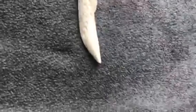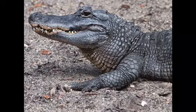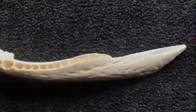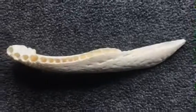So what kind of animals do we have here in South Florida that have long jaws? If you were thinking alligator, you would be right. Think about it. Alligators have those long snouts, so they must also have very long jawbones. That point is actually what tells us that this jawbone was made and used by people. Tools like this were utilized by the Tequesta, who were the people who lived at the mouth of the Miami River. They were the Native Americans that lived in Miami long before we did.